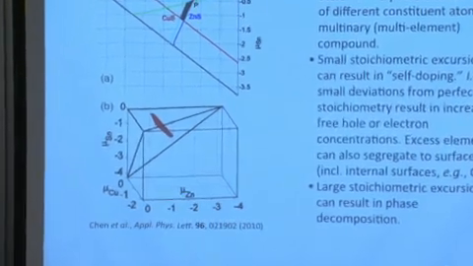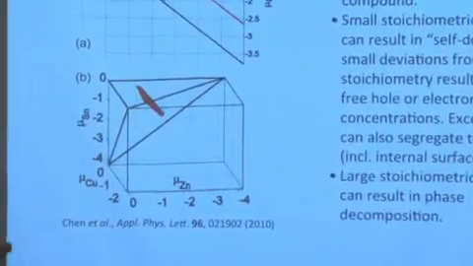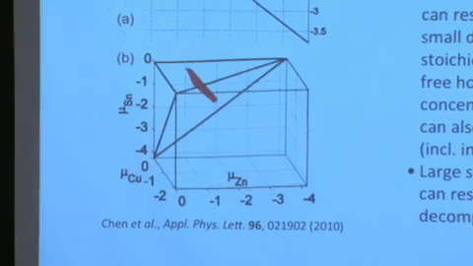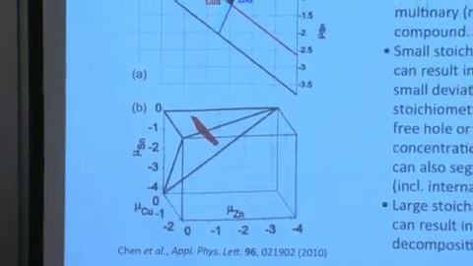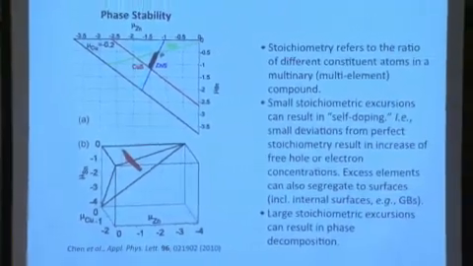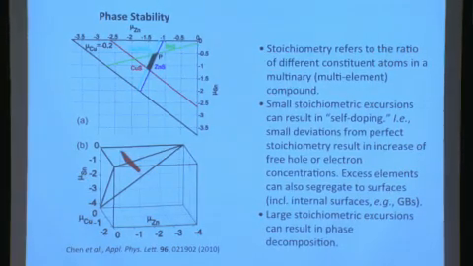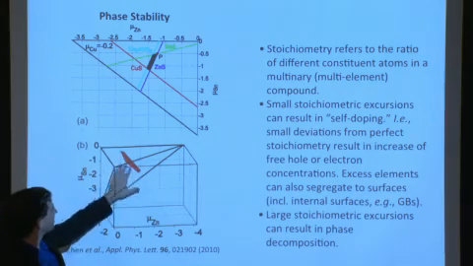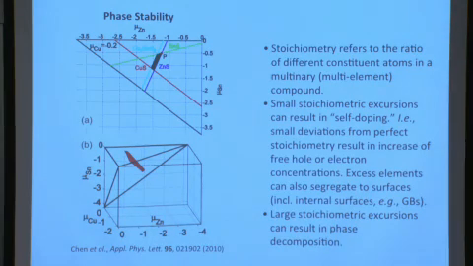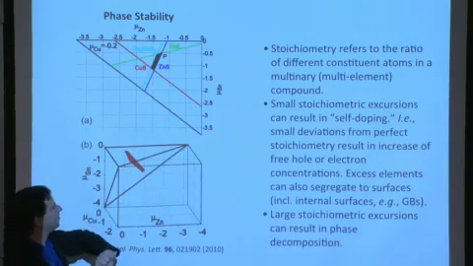If your stoichiometry takes an excursion from that red fin, you could wind up in a biphase regime, meaning you have CZTS and something else, a copper tin sulfide, a zinc sulfide, or some other species that happens to be nearby in phase space. One way to think about this is you have a homogeneous material. If you exceed a solubility limit in one direction or another, you'll have precipitation of a secondary phase. So you have to make sure that in a gross perspective, on a percents basis, you're in the right regime of stoichiometry. Stoichiometry being the ratio of different elements in your system. So it's like cooking. You need the right set of ingredients to make the right material.